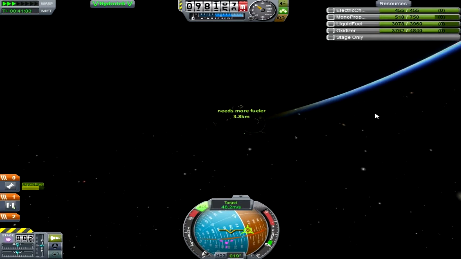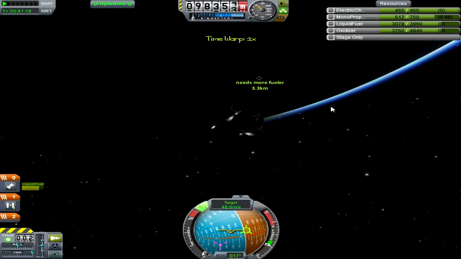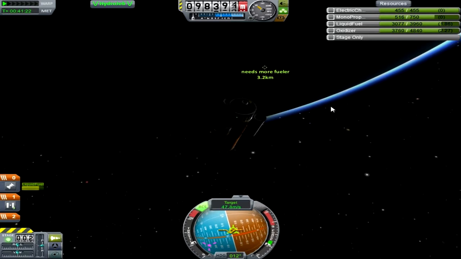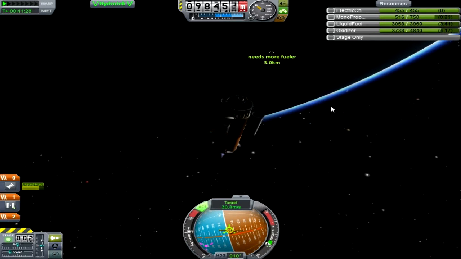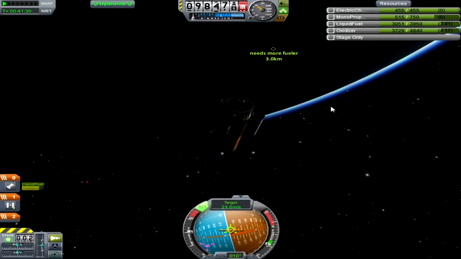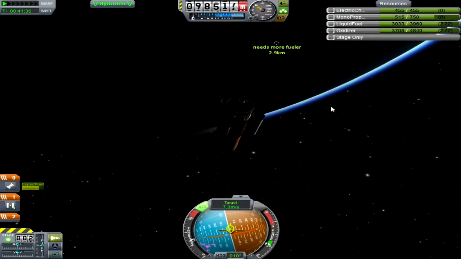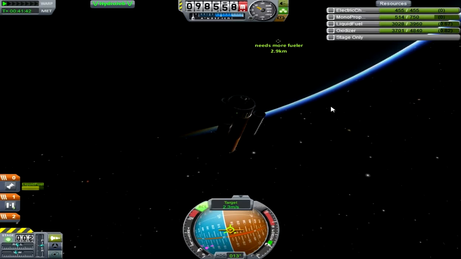Yeah, fueler's coming for you, need more fueler. 2.7, ooh, let's get this in. I'm getting close. Fuel. Decrease the velocity even more. Six, focus that a little bit. Follow that circle X.